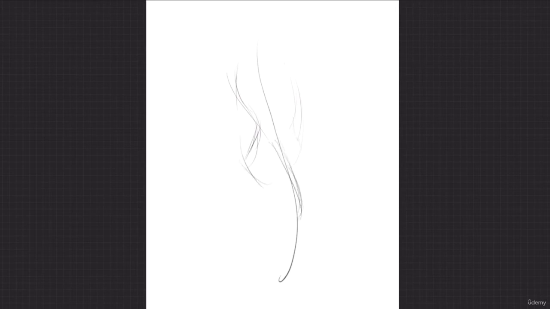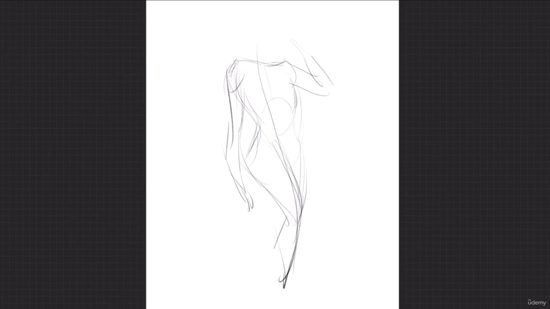Where's this leg coming out towards us? Where's this other one back? How are the arms draping down to the side? Or maybe one arm coming out and then back towards the head? One arm draping to the side. And then as you work into the interior forms, maybe start to detail just a little bit. But again, not trying to refine too much.